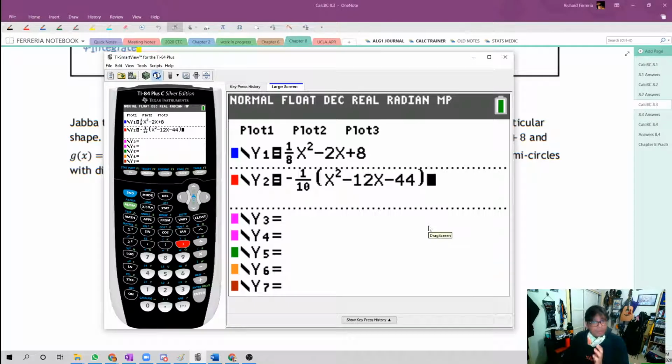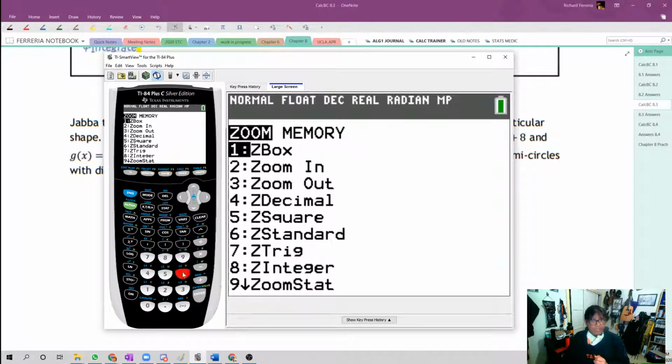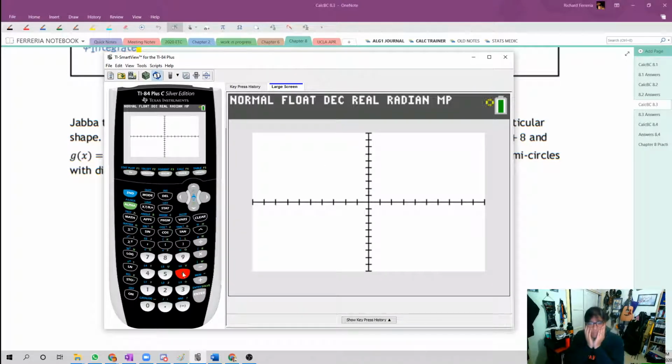First thing to do is to get those functions into the y equals menu. And then since I have no idea where these graphs are going to intersect, I'm just going to use Zoom Standard just as a starting place. So let's see what we got. Okay, there's f of x, and we should be getting g of x over here. Okay, so it looks like I'm only going to be in the first quadrant. It also looks like I need to extend this to x equals at least 15, if not 20. So let's modify our window.